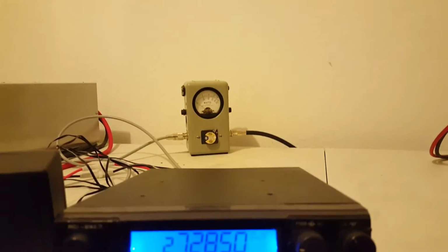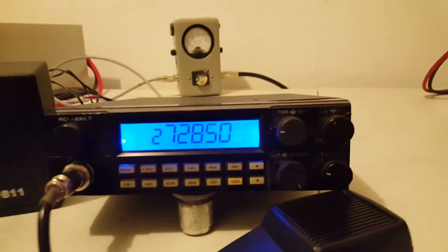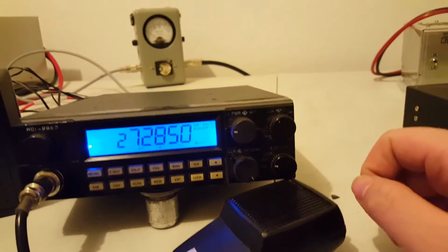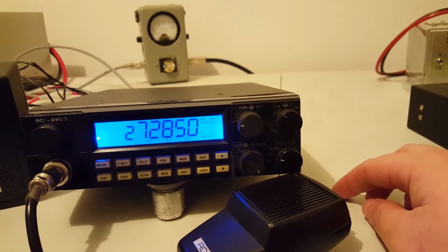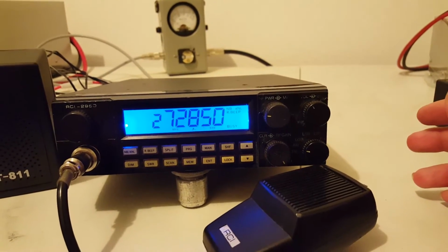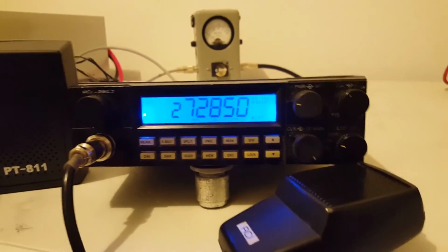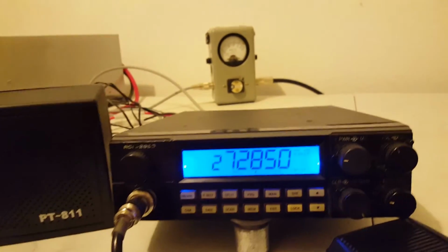We'll get on with the show here as far as what it's doing on AM. I will give you a heads up on this radio. On upper sideband, I've just tested it on average, and it is showing an insane amount of power compared to the other modes. It's doing like 25 watts, 30 watts average on upper sideband, and I'm not sure that's possible. So I think something might be showing out of whack on that. Other than that, the radio seems to be doing fine.